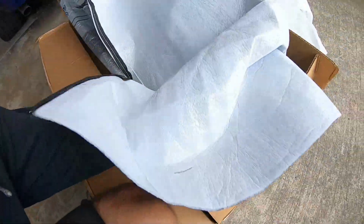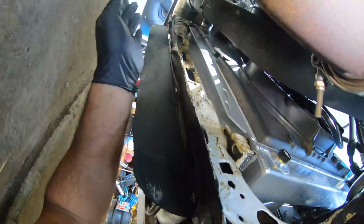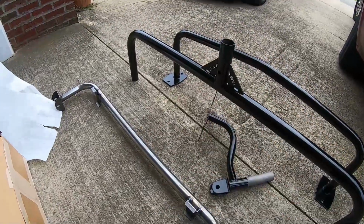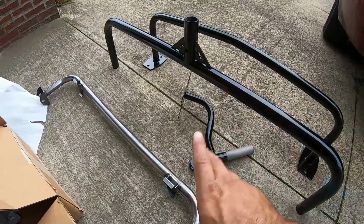And the last thing is the lower radiator core support, which I think is really cool. My white car definitely needed this, as my whole radiator core support was absolutely destroyed. So I don't want to get into too much time on this. I just wanted to show you what was in the box. It definitely has some hardware and some instructions, but we'll do another video about this when we go to install it. Definitely stick around for that.